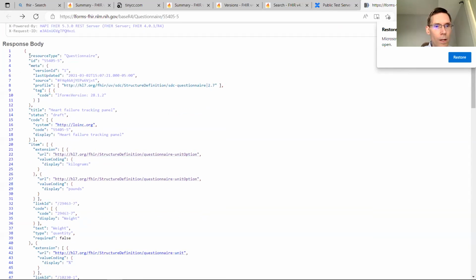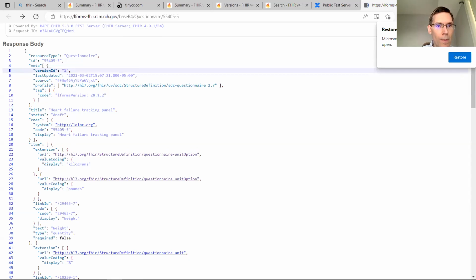In the JSON version, each resource declares its resource type, so you know what you're looking at. Then you'll see that the fields are part of the resource below that. The ID here is a unique ID, but only on this particular FHIR server. Other FHIR servers, if you asked for this ID, you might not get the same questionnaire. Now this is actually a LOINC code, so it would probably be pretty close to this questionnaire if you found it on another FHIR server, but it doesn't have to be. It could be like ID 43 or something.